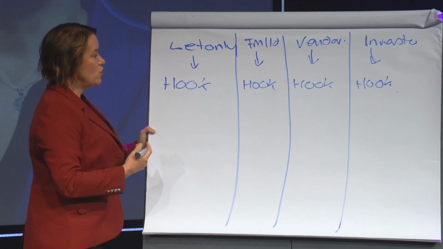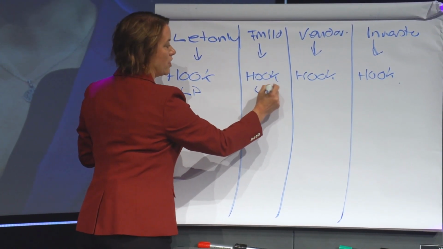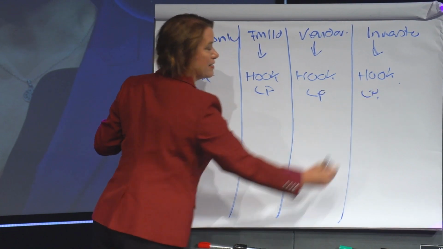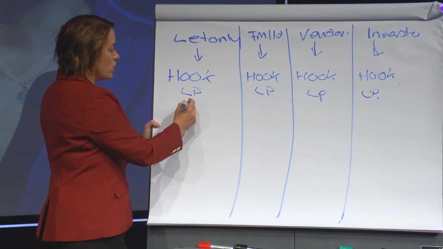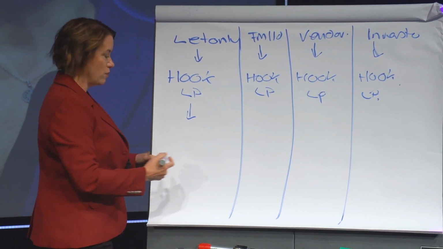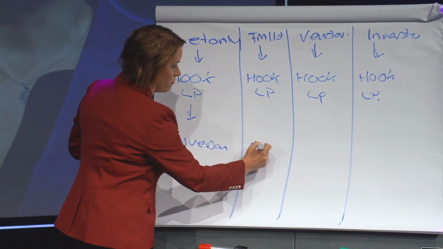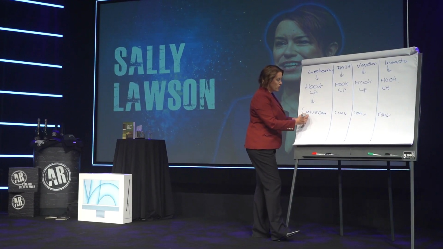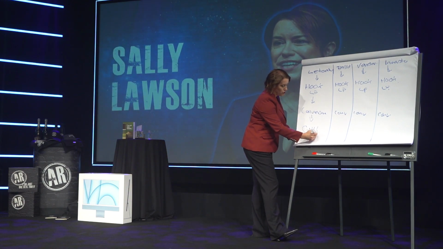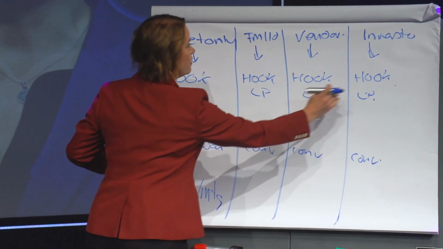And then the hook will take them to a landing page. So I'm just going to put landing page, LP, not an old LP. If you're old as me, you know LP means something else. But anyway, landing page. That landing page is going to take them to some sort of conversion mechanism, some sort of conversion tool. And then that is going to take them to you, to be on the phone, a call or meeting, whichever the case may be. That basically is what a funnel is. So you need to create 4 different funnels.